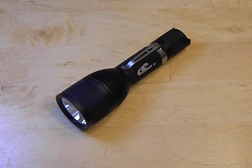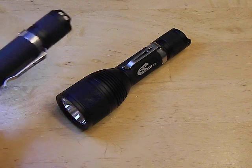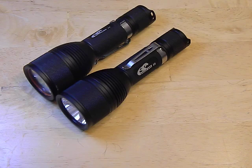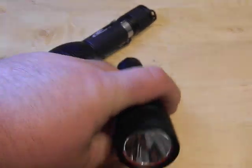So I went and did something bad. I bought another one, and 1200 lumens wasn't enough for me. So what I did was I built this monster — this 3000 lumen beast. My numbers actually come out more like 3200, but we'll just say 3000 for the sake of fun.